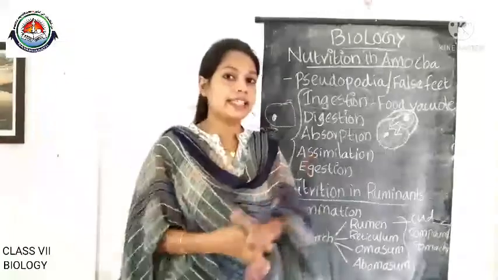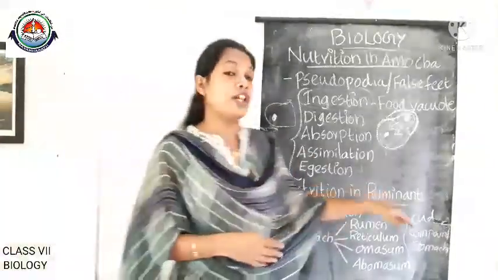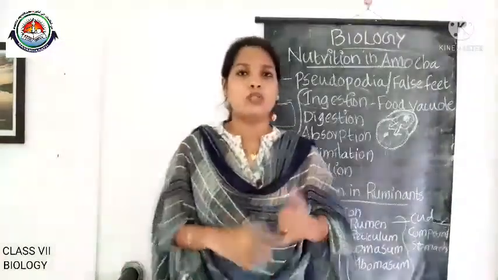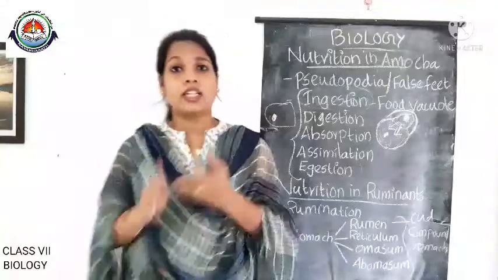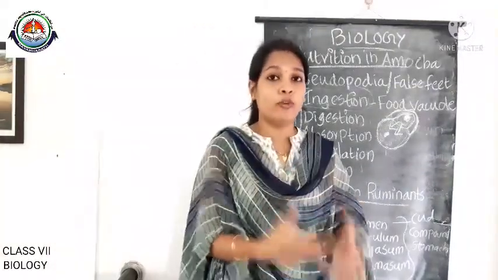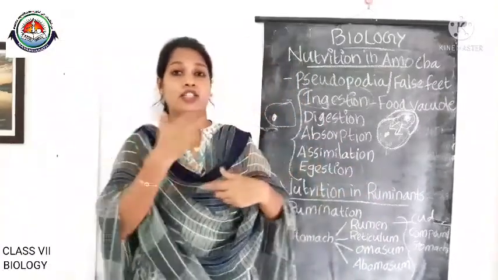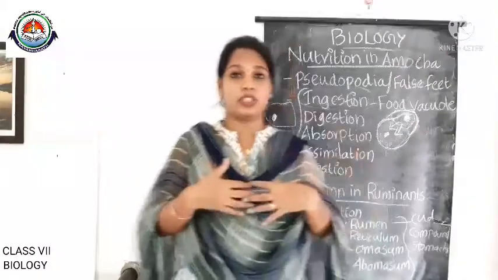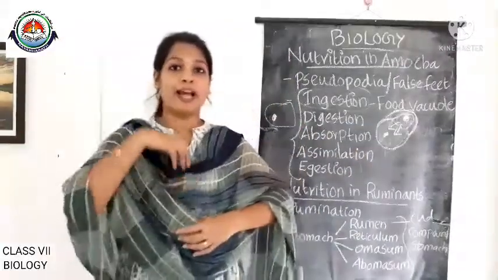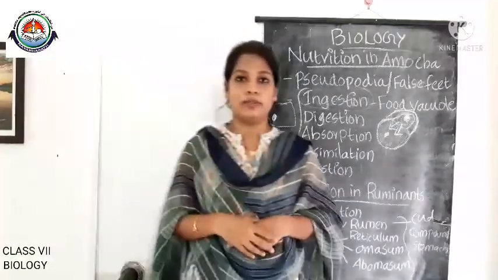Okay, and the next thing that we started in our live class is nutrition in ruminants. Certain animals like cows, buffaloes, deer, sheep, etc., when they find food material, will rapidly eat, chew and swallow it. And when they find a safer place, they bring the food material back into the mouth and chew it again.